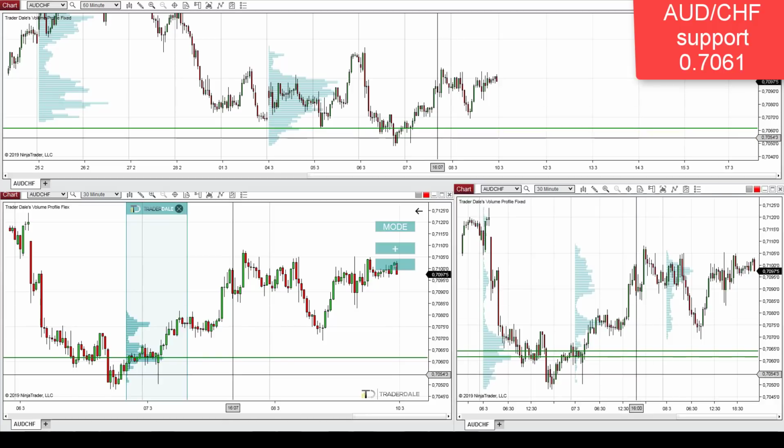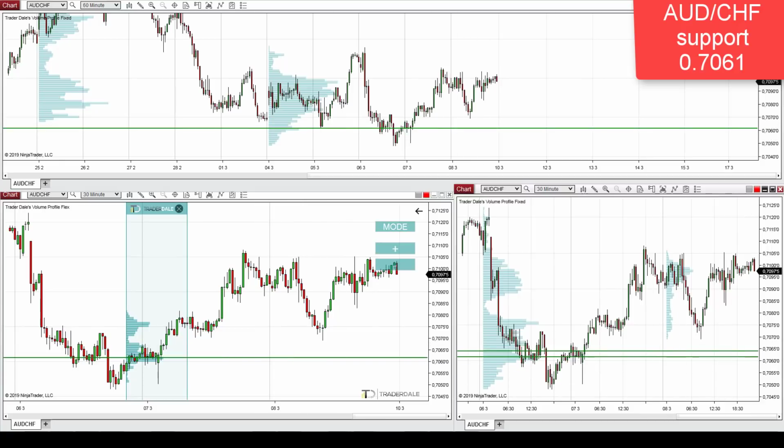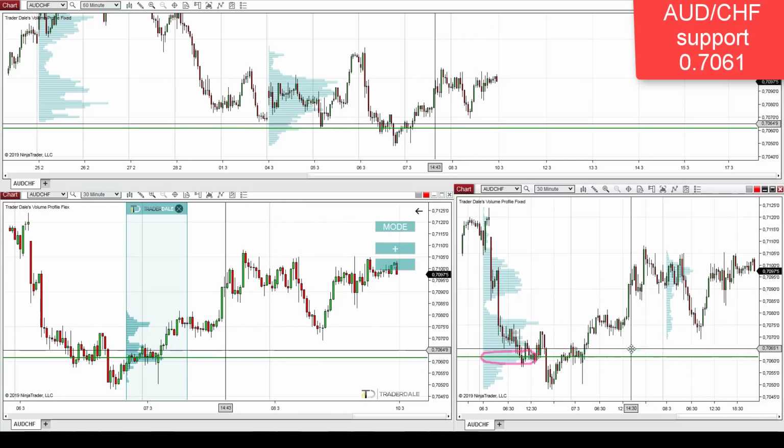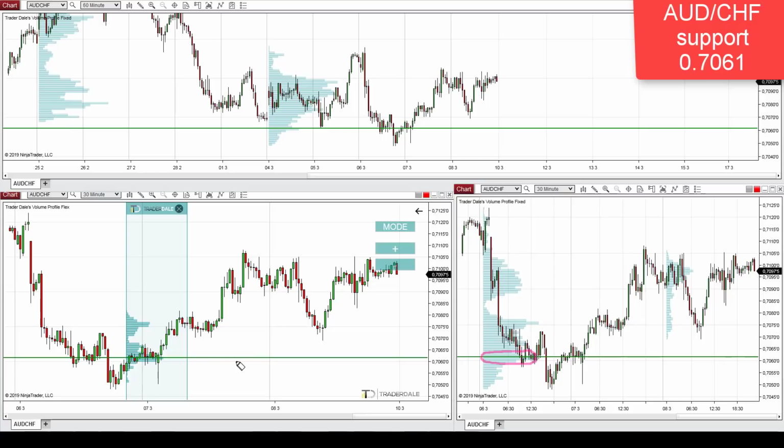And this level is based on those volumes, better visible on the flexible profile, or if we use the daily profiles, then we can merge those two days, and there you go. It's the lower level. I should delete this line. So that's the level based on the volumes. I think that the buyers who are adding their positions there and pushing the price upwards will be defending their positions again when the price hits this level, and I think that those buyers will be pushing the price upwards from this place again.